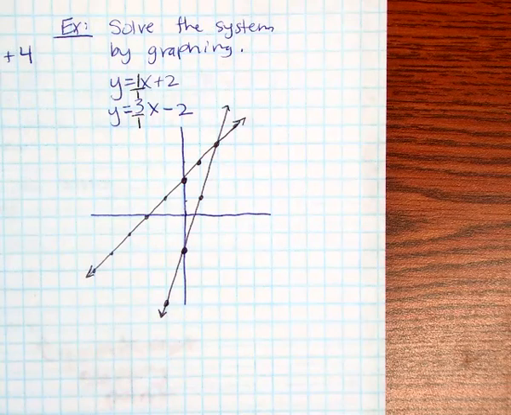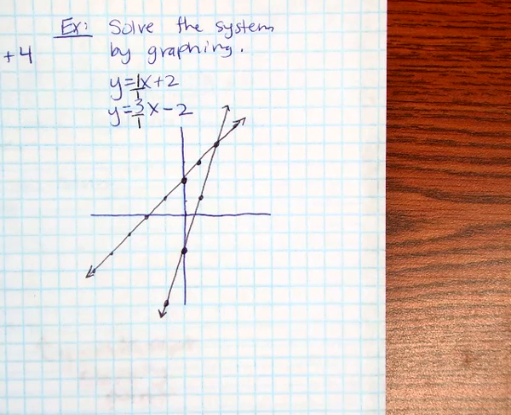And now comes the important part. We were asked to solve this by graphing. It didn't just say graph this. We graphed it because it said by graphing. We're supposed to solve it. We need to find a solution. Looking at this graph, does anyone see something worth pointing out that is probably going to be what we're looking for? We're asked to solve it, so we're looking for something specific.